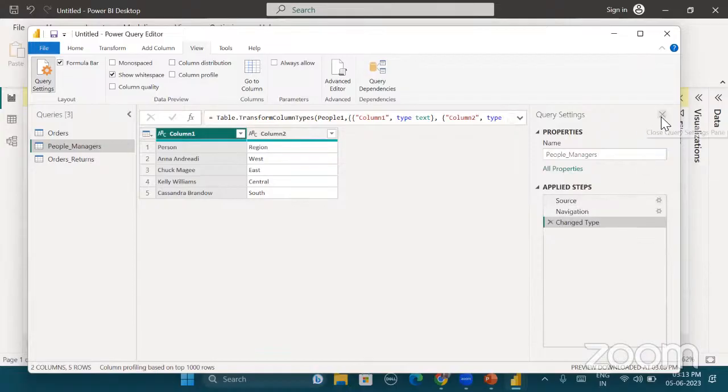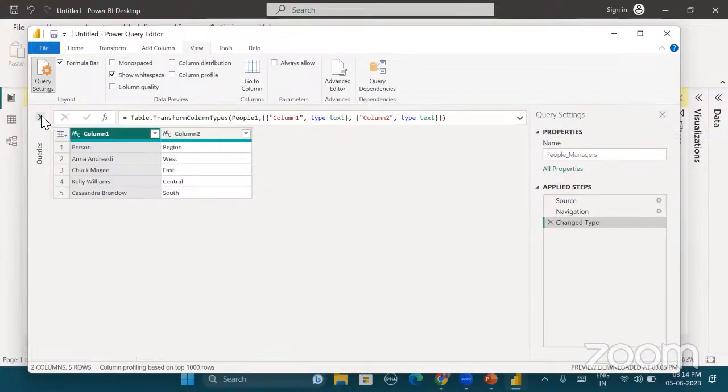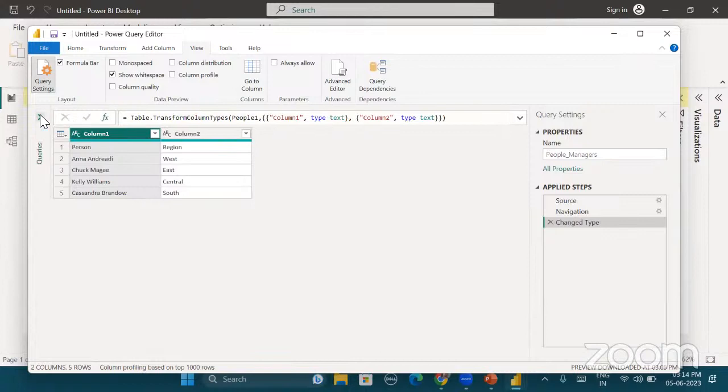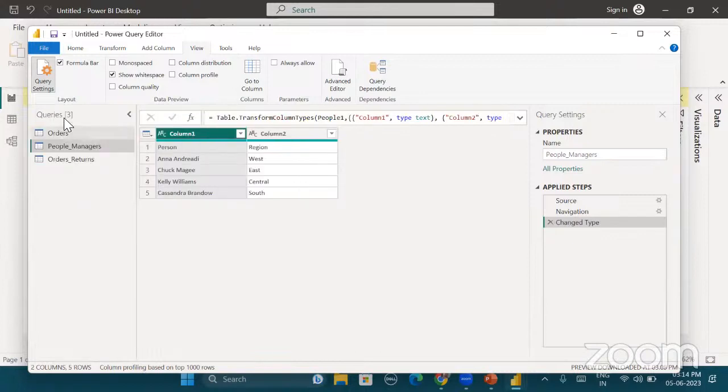Only with query settings, we might run into a scenario where we may by mistake close it. Here you can't close it, you just minimize it. You collapse it and then you expand it. This is the navigator pane, which can be collapsed, which can be expanded, where we can see the list of queries, which is nothing but tables.